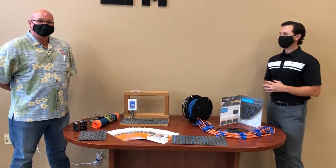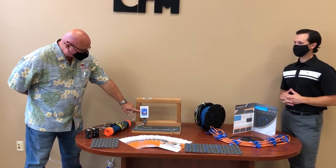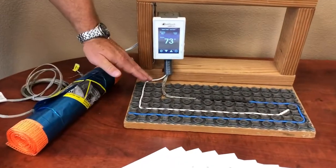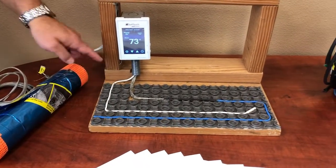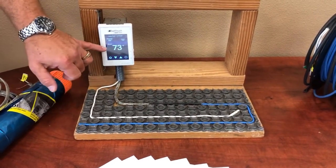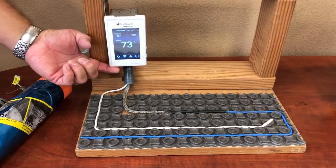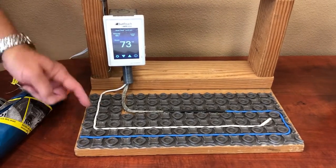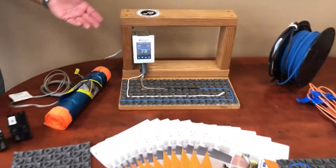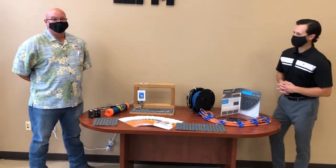Yeah, and that's kind of the old school way, and you can do that if you want to, but we do have another feature on the thermostats themselves. Sometimes what happens with these things is you can see the wires are down here on the bottom, and maybe when the folks are putting baseboard in and they run a brad nail through this, and then this sensor fails. Our thermostats do have a feature where there's a sensor on the bottom of the thermostat that allows the thermostat to run on room sensing temperature rather than floor sensing. So you don't have to install another sensor lead or tear it up and put another one in. It's just a backup that we have. Very cool. Doesn't happen too often, but just to help out.